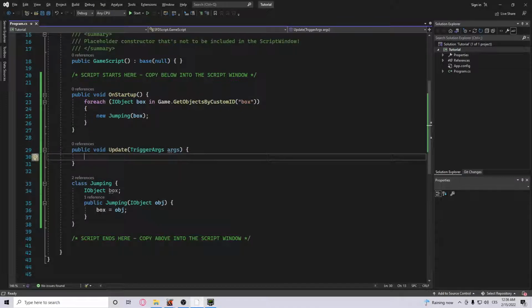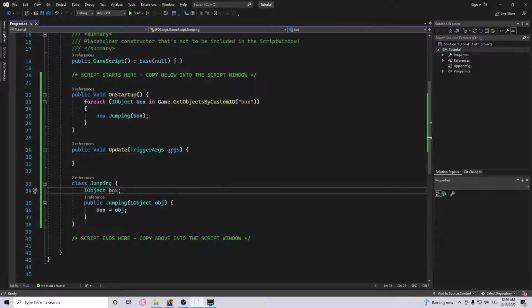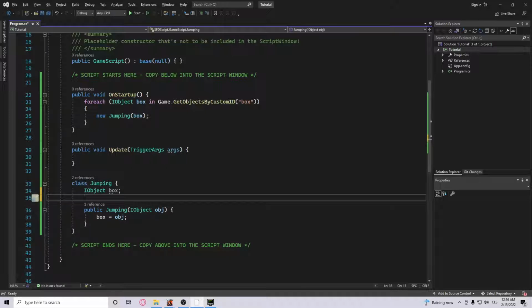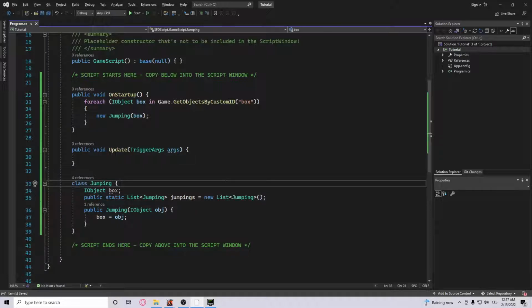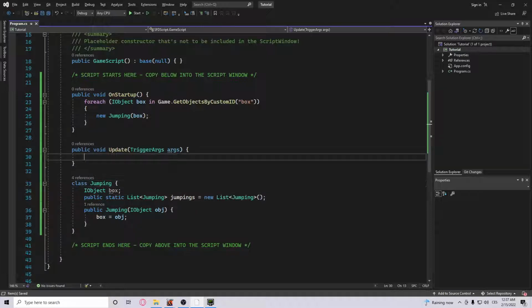Well, we need to store them in a list. So let's create a public static list of type jumping. Let's call it jumpings. Yeah, that makes sense. Why not? And okay, what's a static and what's a list, right?